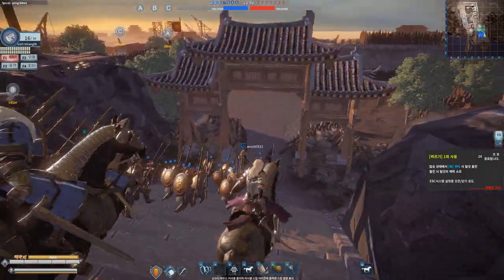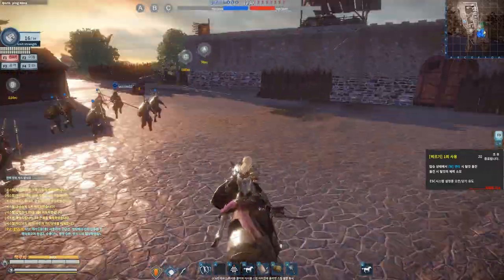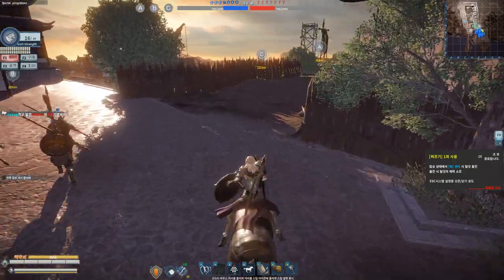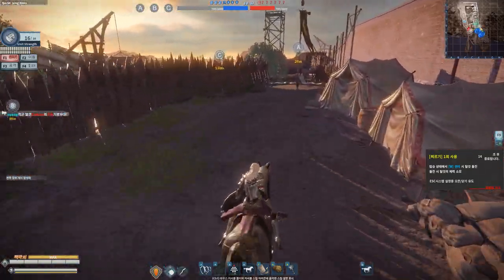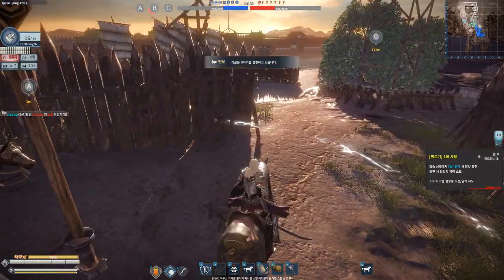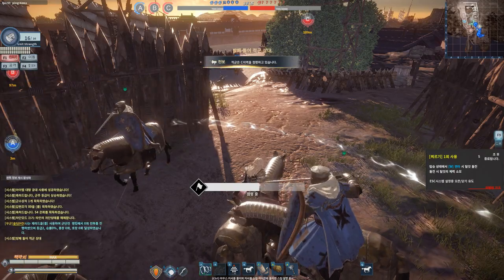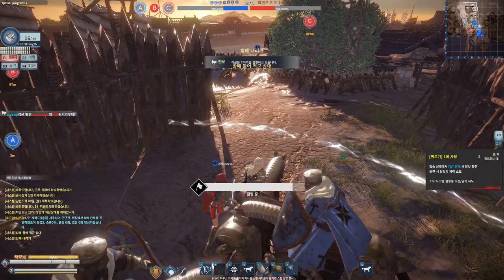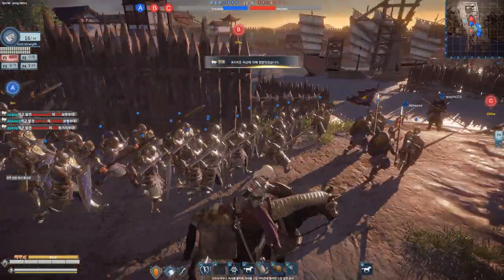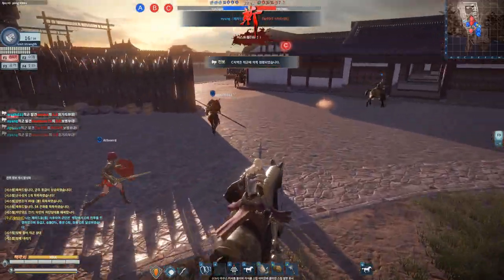The enemies are here, and they are just a bunch of mobs. Let's crush them! The enemy is capturing an objective. We are capturing an objective. Shields up! Shields down! The enemy has taken an objective. We've taken an objective. The enemy has taken an objective. First blood!